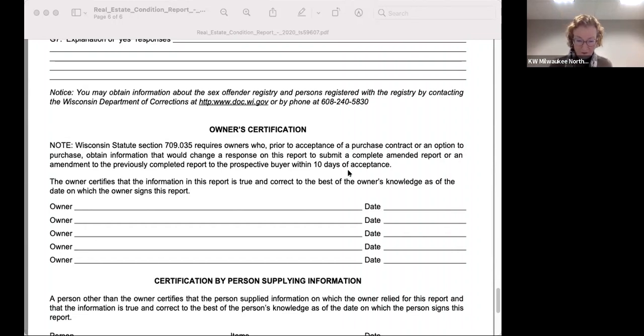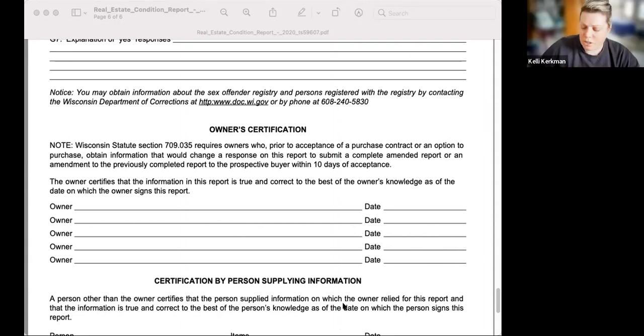Say in November of 2021, this was the condition report I filled out. I found out about some extra things about the property since then, before I have a new buyer, before I have an acceptance of an offer, so I'm going to fill out the amendment to the condition report attached to the condition report. It gives a nice paper trail of what I knew then, what I've learned now, and here's my full disclosure. Any questions from any of you based on this so far and the importance of this?